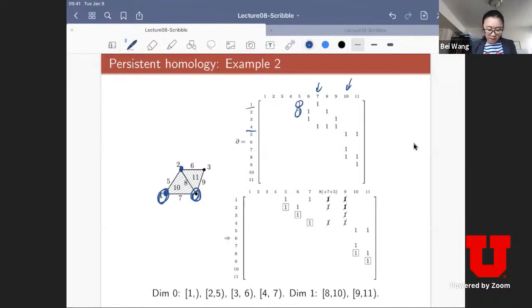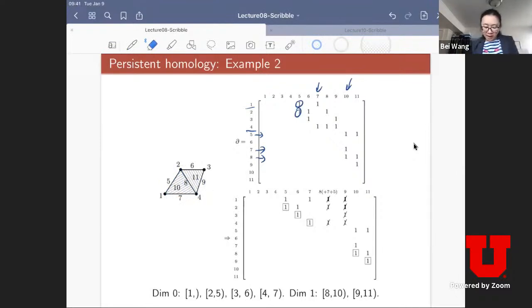The immediate boundary of a triangle are its edges. So the boundary of triangle 10 is edge 5, edge 7, and edge 8. So that's how I construct this whole boundary matrix.